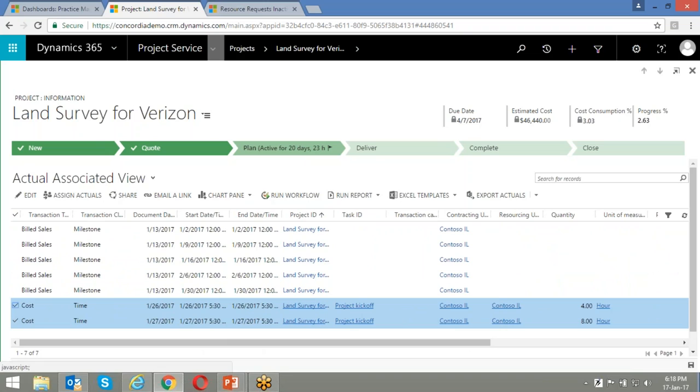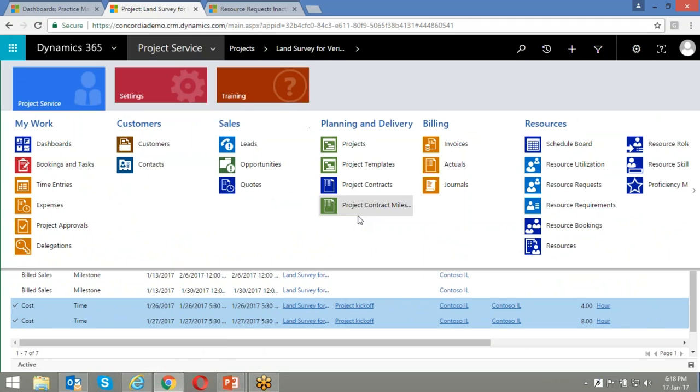Let's look at what needs to be done from here on within the project. So we have a finance team member as well. The finance team member will also be able to check certain attributes about billing a customer. Now to do that, he would need to have access to the project service automation and access this particular section which is called project contract milestones.